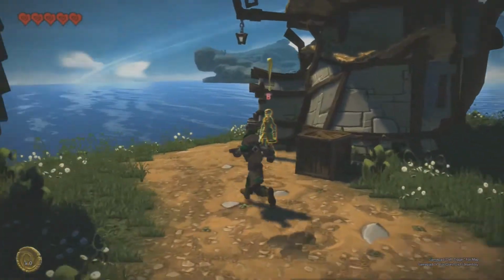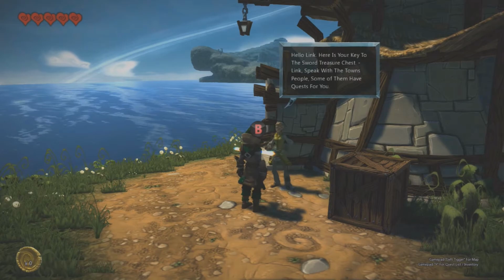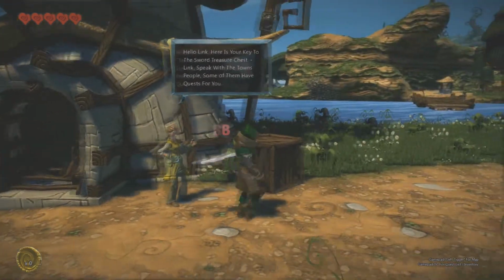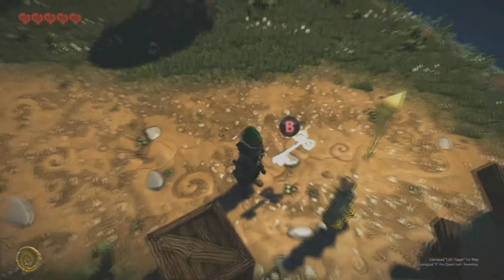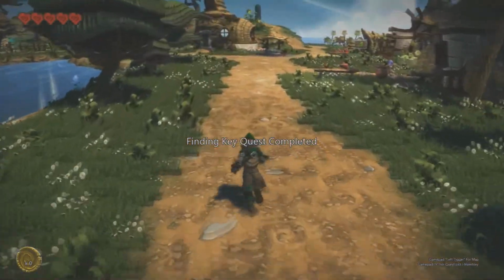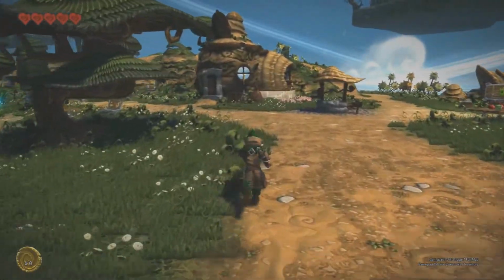Moving over here to the windmill, we'll talk to Hilda, presumably. Hello, Link. Here is your key to the sword chest, treasure chest. Link, speak with the townspeople. Some of them have quests for you. Aye, aye, Captain. And so here is this object floating here, presumably a key. It looks like he drew it himself, possibly. I don't know. But finding the key quest has then been completed. So now I am going to run back to the chest and get my sword.